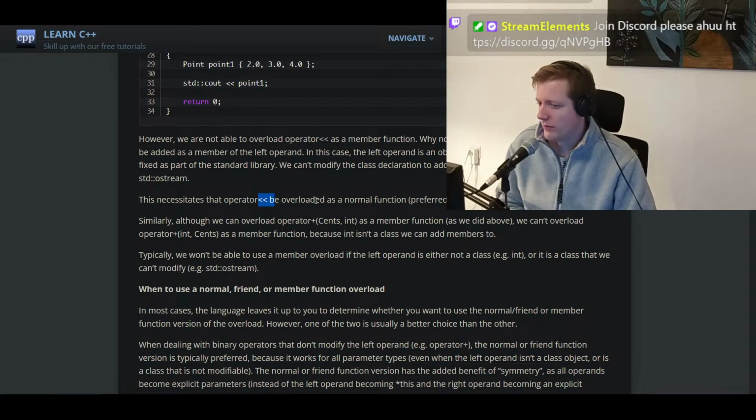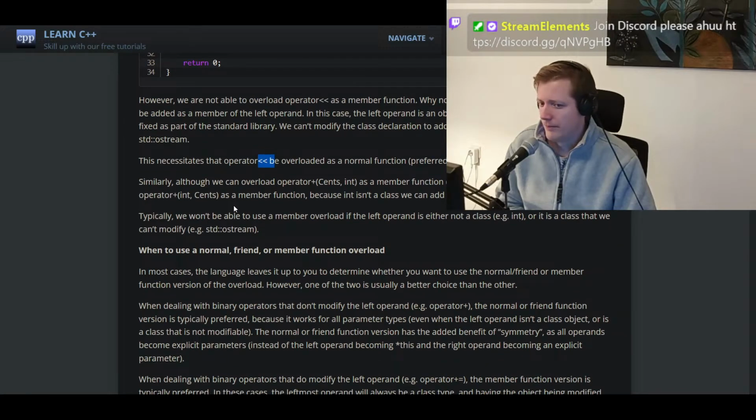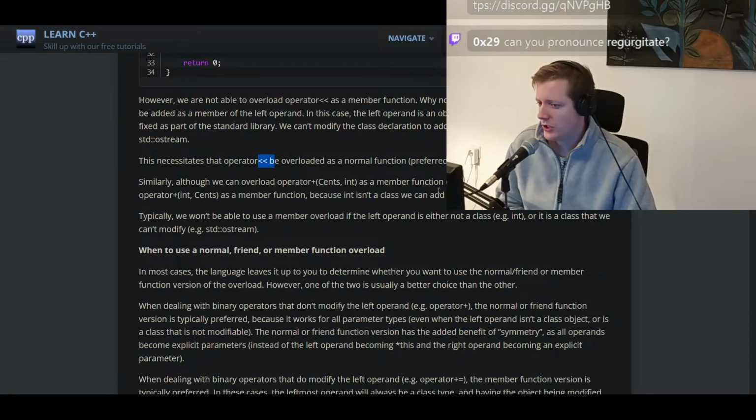Similarly, although we can overload operator plus (sense, int) as a member function as we did above, we can't overload operator plus (int, sense) as a member function, because int isn't a class we can add members to. Typically, we won't be able to use member overload if the left operand is either not a class, for example an integer, or it is a class that we can't modify.